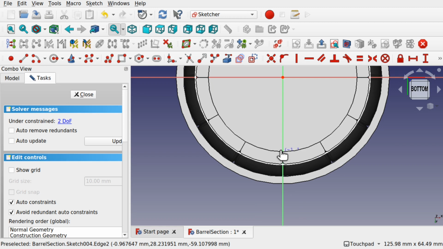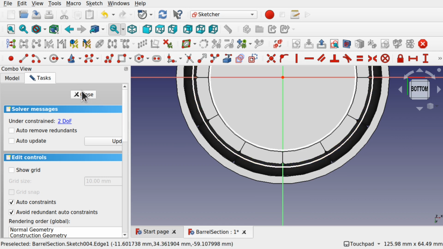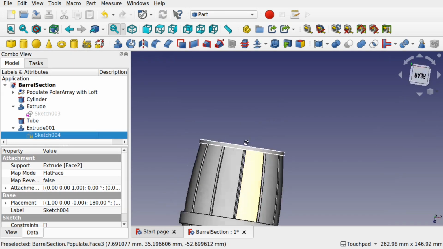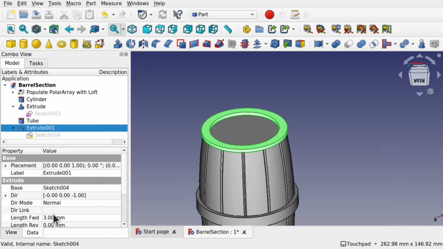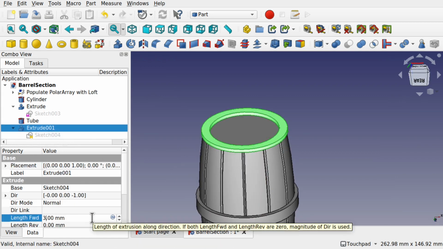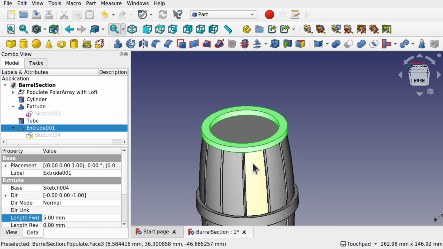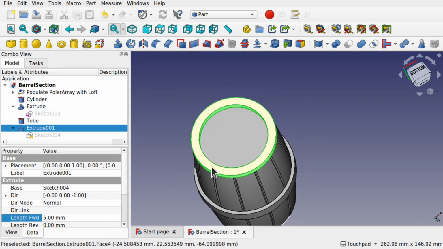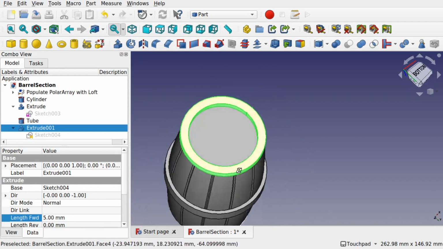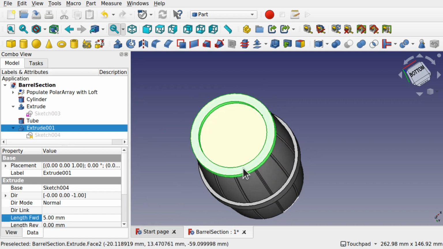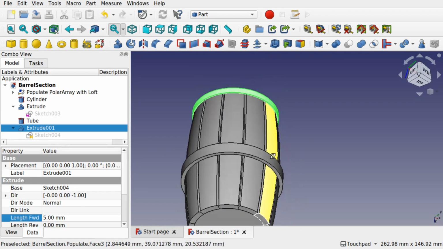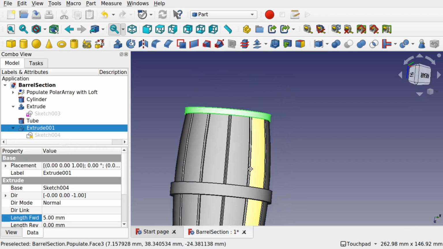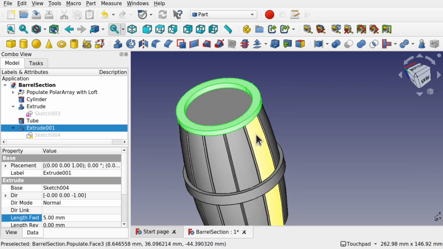So I'm going to bring this, say, just out a bit more, and bring this out like so. Let's do some constraints in there if we want. And we'll change this extrude to go forward, say, 5 millimeters, like so. So we can use the sketcher as well. We can add extra detail if I wanted another ring and remove it from here to, say, make an inner ring. That's quite easy to do. But we're getting the idea of how we can actually do this quite easily.